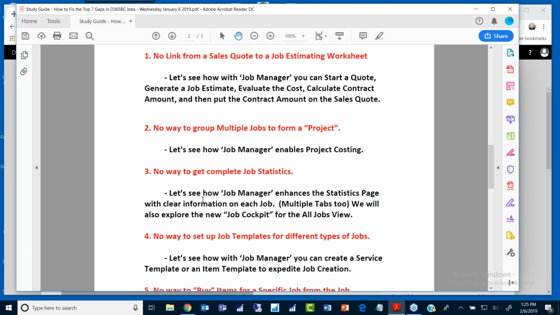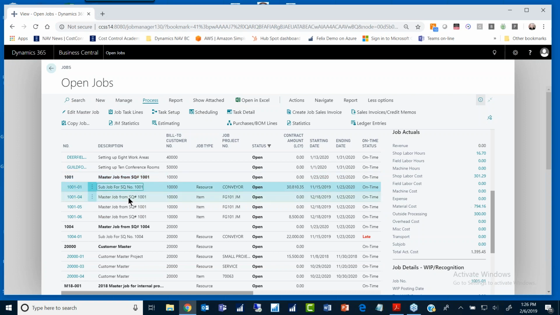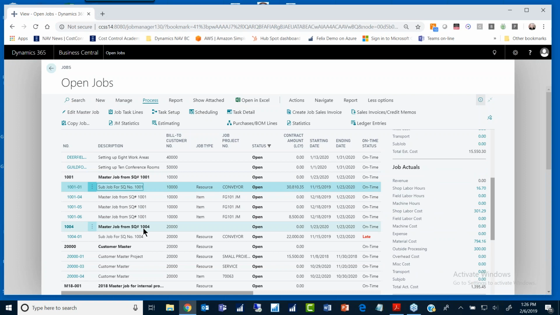And so we wanted to really enhance the out of the box statistic page from Microsoft, what they provide. I just didn't feel it was organized well enough. And so let me show you what we've done with the statistics, and let's see if you like this. So let me move this out of the way. So let me pick a job that's got some good sample data in it. This will kind of work.